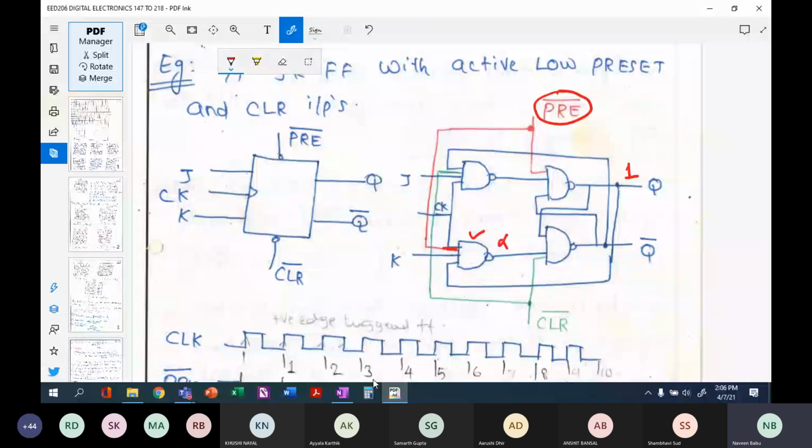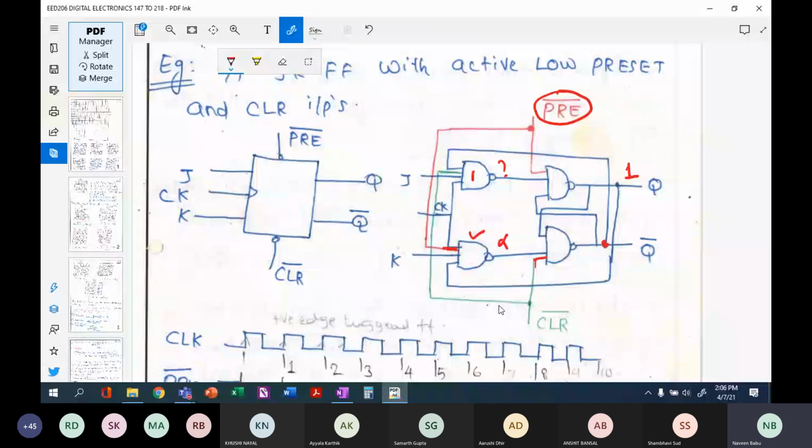We cannot give clear input and preset input to the same gates, right? Then there will be a conflict. That is the reason we are giving this clear input to the complement output, so that Q bar's complement is Q, that will alter your Q value. And again, you see here that we are controlling this particular gate. At the same time, this particular feedback goes to gate number 1 here, and that should not alter this particular output. Hence, the same input has been given here also, so that you control both these stages. This was a very nice design.